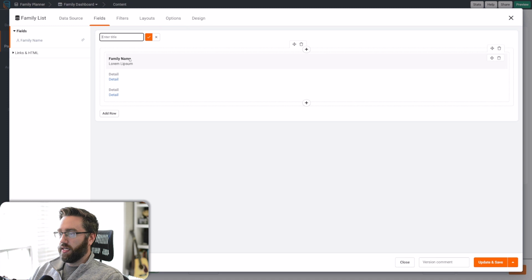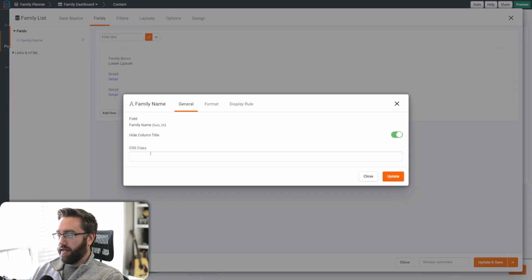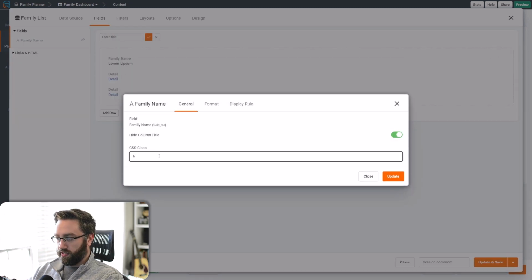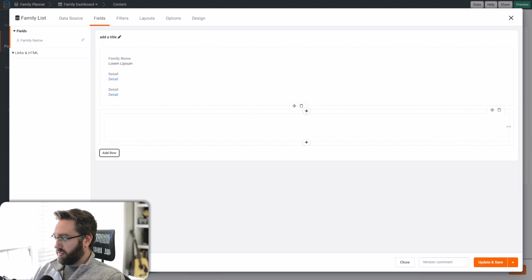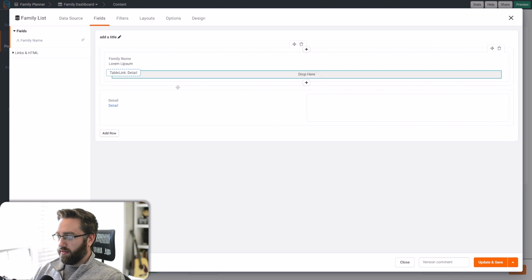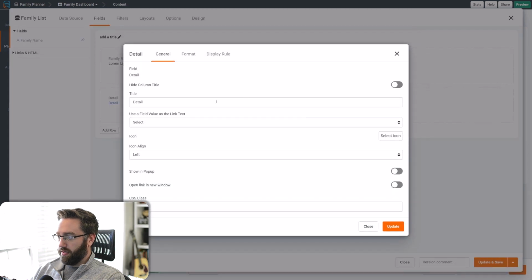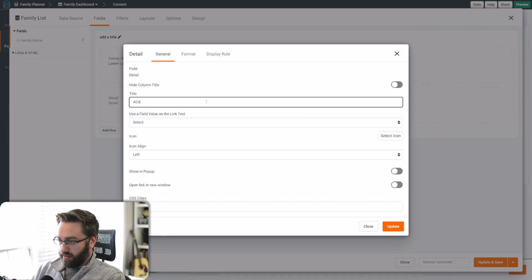I'm going to remove the title and we're going to hide that name. And this is a cool little trick we can do is we can actually just give this a heading class. So H1, because we want to make the family name big. The 2 buttons, I'm actually going to put in columns in their own rows. So 2 side-by-side columns, the one on the left for one button and the one on the right for the other button.